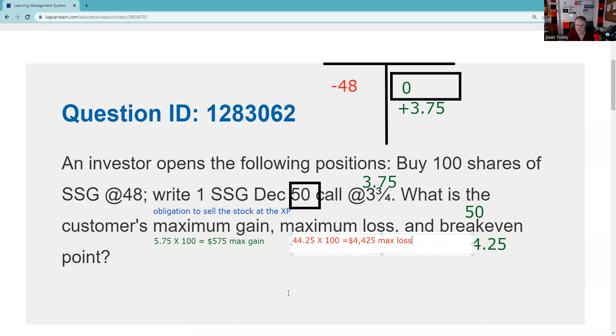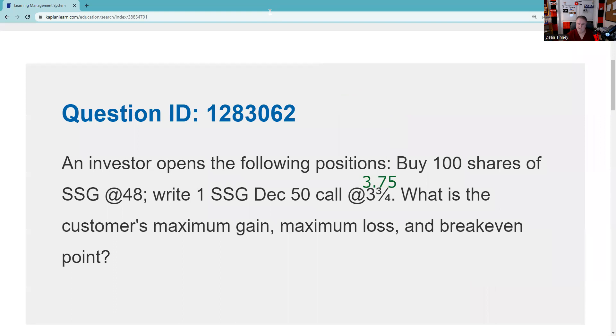All right, so that was a lot of stuff going on in that question. So again, an investor opens the following position, buys 100 shares at $48. Let's just review real quick. And again we said you can either memorize or you can just track money. If you are good at contract specifications, can track money, you're going to be in pretty good shape. So an investor opens the following position, they buy 100 shares at $48, so there's where we bought our 100 shares at $48, we're out $48 for the stock, and write 1 December 50 call at $3.75. So that's our initial setup.